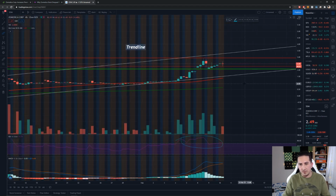We are even up today over 8%, recovering from Tuesday's drop, which is really good, guys. I think that this stock, looking at the MACD also, will still be in a bullish sentiment. Even on Friday at the end of the week, we will be closing closer to the $2.50 mark. I think that we had our consolidation, and Zomedica will be heading to new all-time highs when we get closer to the TRUFORMA launch, guys. So that was my technical analysis, guys.